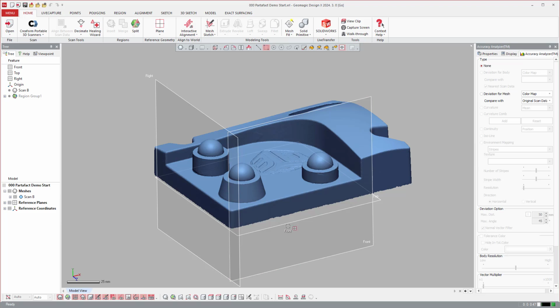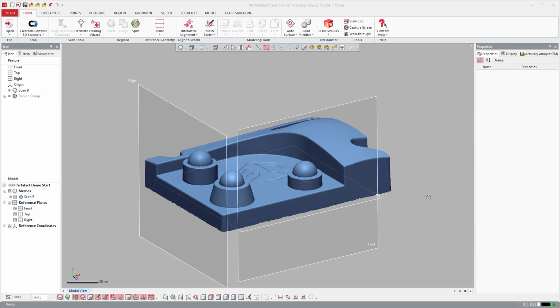The next method is going over to the live capture, or right here, this little drop down. We do have a few triggers for some scanner vendors. These aren't full-on plugins. All they are is triggers that open up the software if that company lets us do that, and it opens up their software, allows you to scan in their software, and then once you hit done there, it will dump the data back inside of our product. So those are the two different ways of bringing in information into DesignX Go.